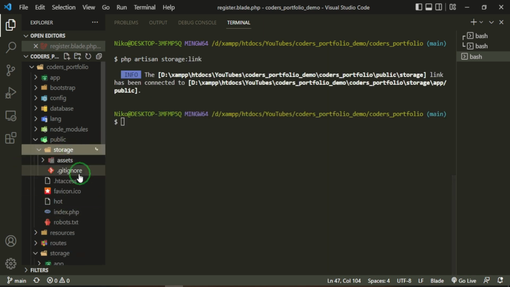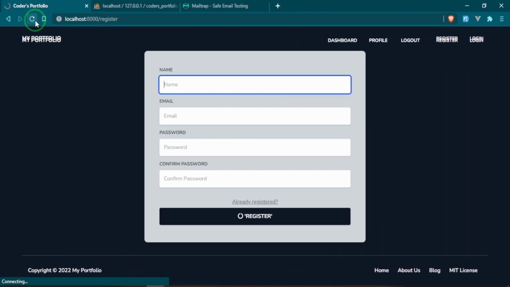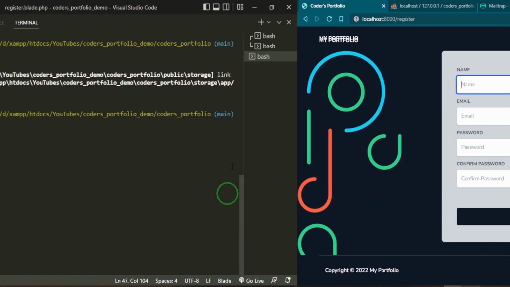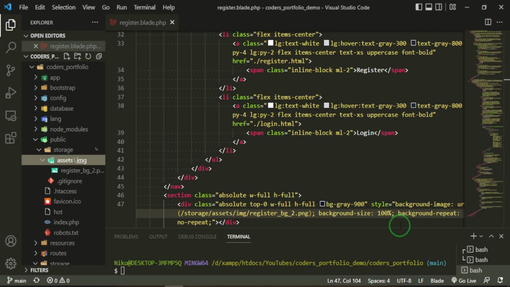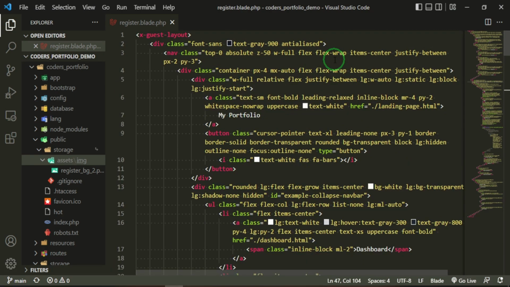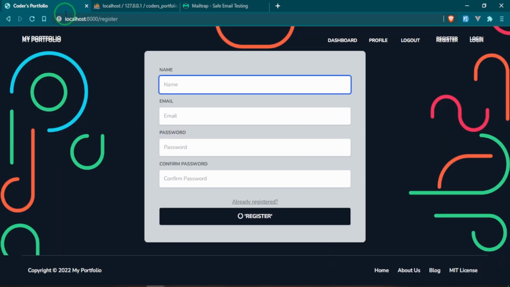Okay, so now we have the link and our assets are in there and it should be good to go. For some reason, this is duplicate. We'll take a look at that as well, but we do have our background. Okay, let's head up and work our way down. So we'll do route home. Let's make sure that that's good. No, it's not. And I realize why.